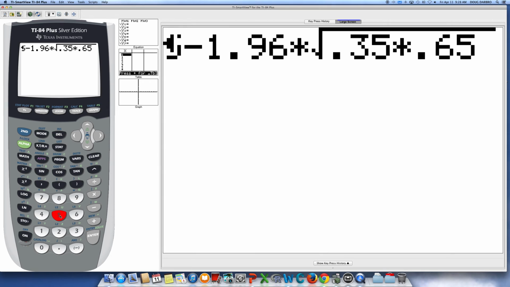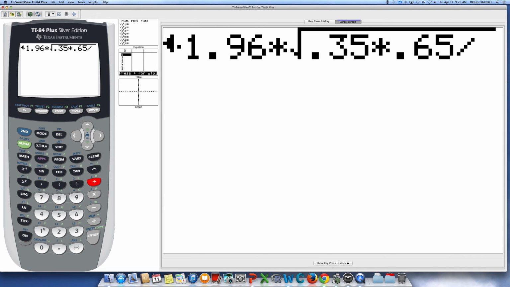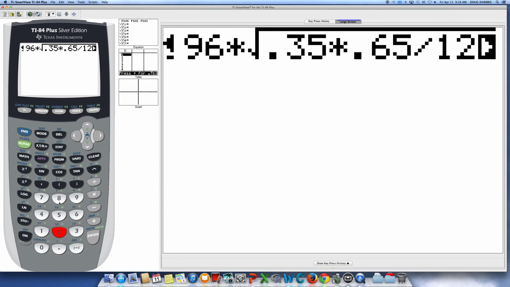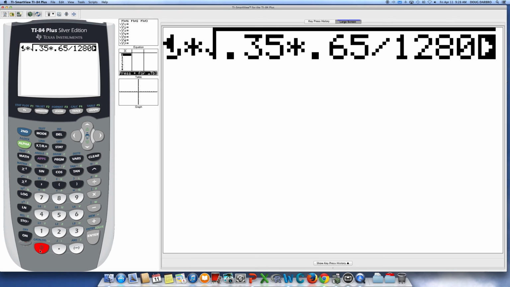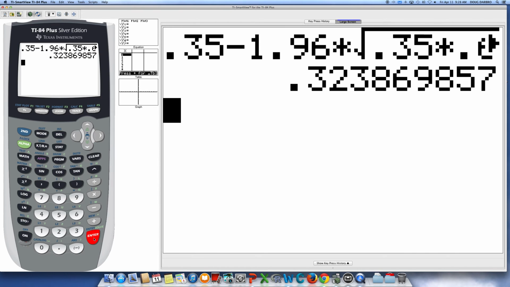If you can't, just stop the problem, take 1 minus 0.35 and make a note of it. So my sample size is 1280. And hit enter. I need to do the same thing using a plus.